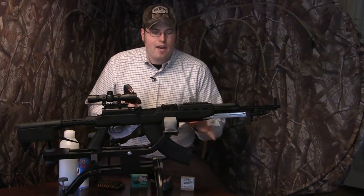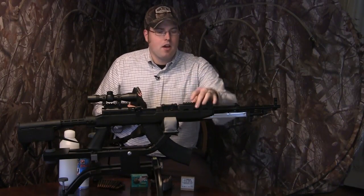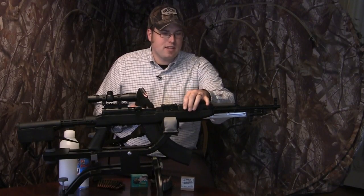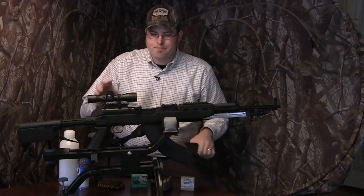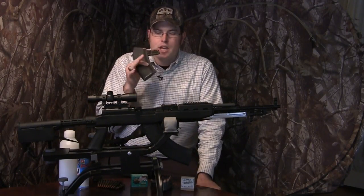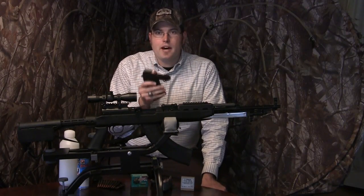So what I have here is a Tapco T6 stock, and I've got this set up with a customized handguard, because trying to replace the handguard on these is tough. So what I did is just replace the whole gas tube, and then I also replaced the bottom fixed magazine with a detachable magazine. Something we need to talk about next, though, is something that a lot of folks do not worry about, and that is this.